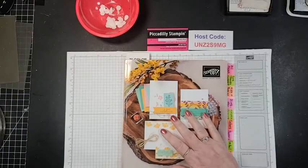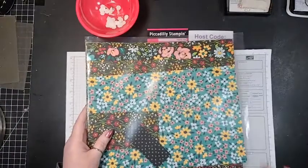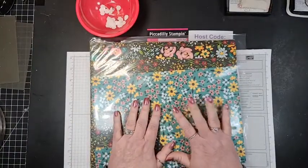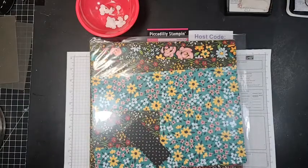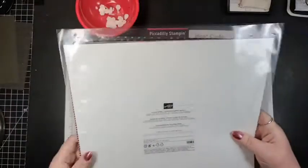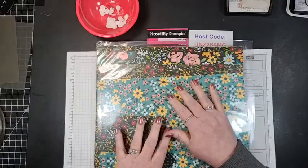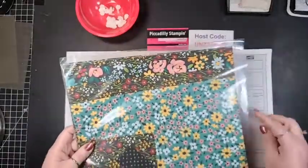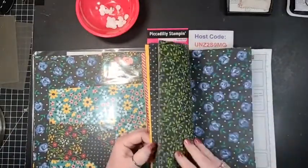So tonight I'm going to give you a sneak peek of some paper. So let me just show you this because we're going to be using some new, this is from the Celebration. So this does not start until January 5th. So I want you to know that you cannot get this tonight. You can put it on your wish list. Everything else you'll be able to get tonight, but this one you cannot. So this is called Flower and Field Designer Series paper. Now, how you get this is for every $50 that you purchase, Stampin' Up! will send it to you for free. I love Celebrations. It's got some really fun prints in here. I guess I will just show a little bit.